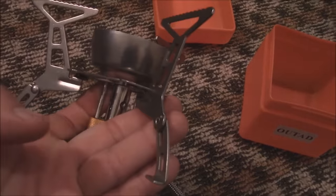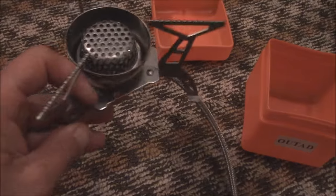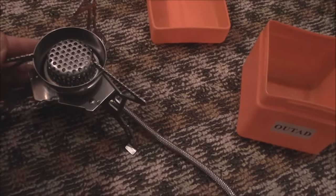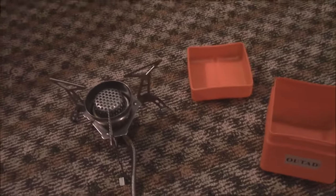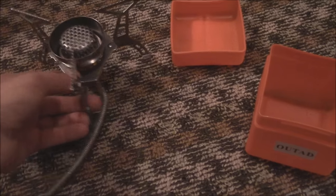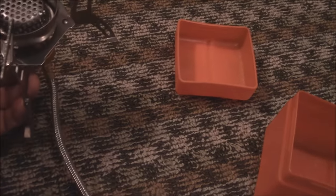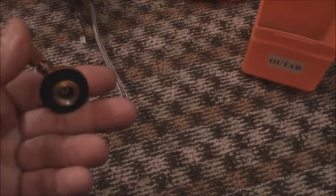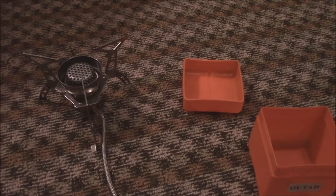There will be a link underneath, and even a discount code that will be limited time. You order one of these stoves, there will be a discount code. Hopefully I'm going to ask them if they can keep that discount code going for my first video when I show it in action, so if you like it you can order one with the discount code. I think I'll probably end up using it this weekend. There will be a link in the details so you can see the specs on this stove and check it all out.